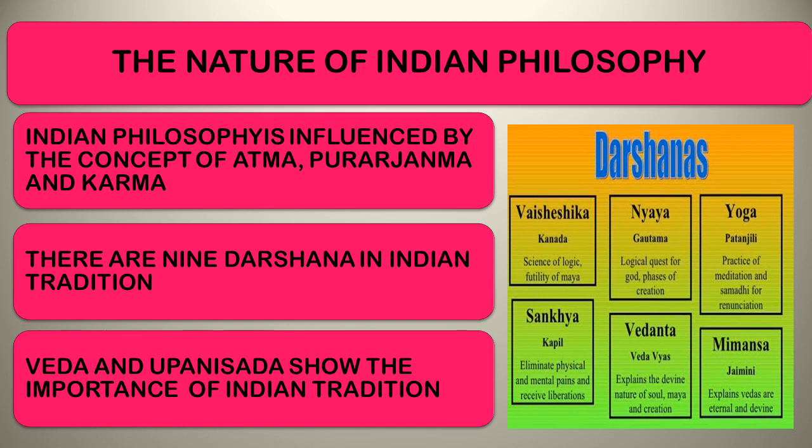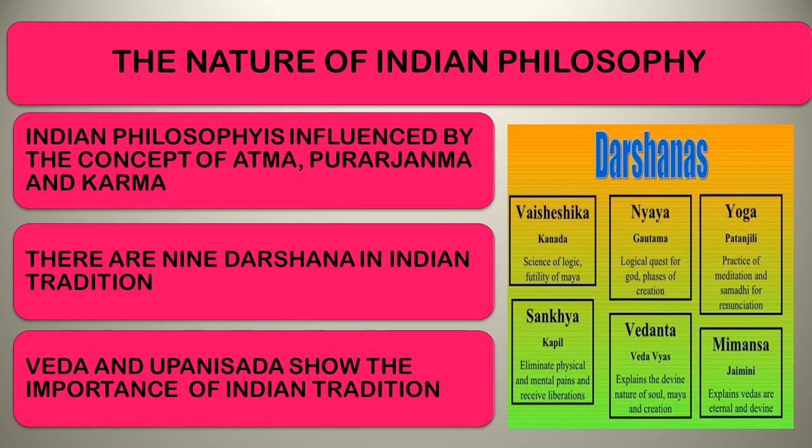Many Indian darshanas try to explain the types of sorrow and freedom from sorrow. The knowledge of the ancient Indian varna and ashrama, along with the concept of Purushartha, is helpful in understanding Indian philosophical thinking. Indian philosophization also seems to be influenced by concepts such as Atma, Punar Janma, Karma, etc. There are 9 darshanas that are considered principal in the Indian tradition. They are categorized into 2 types, that is Astika orthodox and Nastika heterodox darshanas. Astika darshanas consist of Nyaya, Vaisheshika, Sankhya, Yoga, Mimamsa, Vedanta, whereas Nastika darshanas consist of Jaina, Buddha, Charvaka.